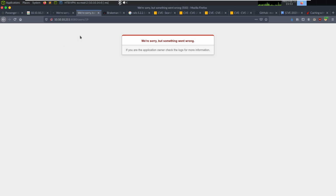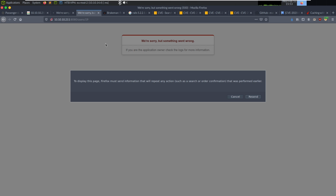And we had something went wrong here. So what I had done is I hit Control-Shift-R to refresh the page, because that's my habit when I refresh pages. But that's going to send the payload my browser thinks I sent. Because Burp Suite intercepted the payload, my browser still thinks it sent the payload of IPSec. So I'm going to hit Control-Shift-R, and this screen pops up. Must send information or repeat any action.